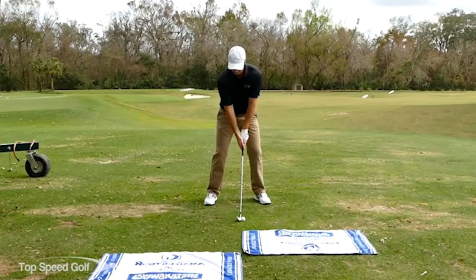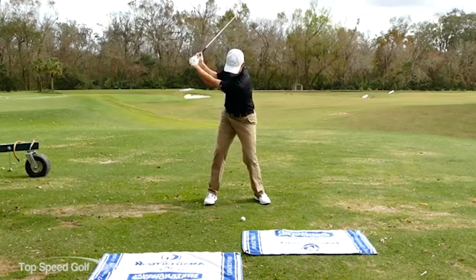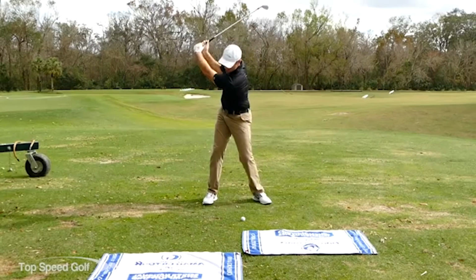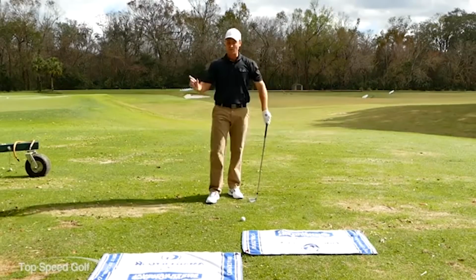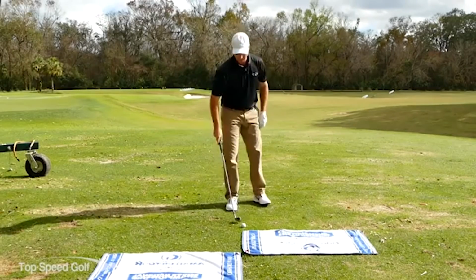So in my backswing, there's my shoulder turn pointing to the towel. In my downswing, follow through. Now I'm going to be about right here when my shoulder turn is pointing to the front towel. Go ahead and do another just about 10 reps or so you get comfortable with that. Now once we're comfortable with that, I have a feeling for how to get my weight to shift and for how to stay in my posture. From there, let's go ahead and move the ball.